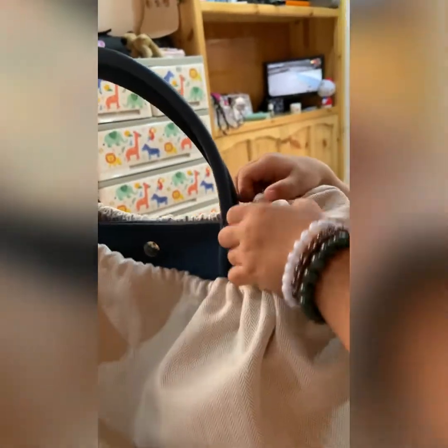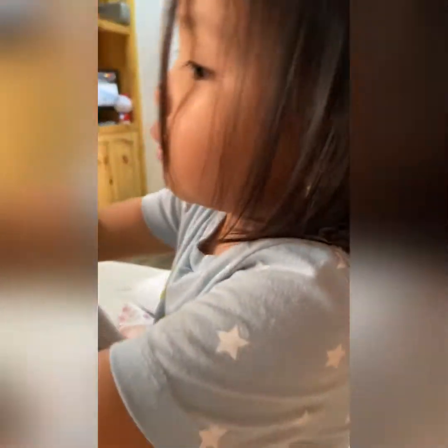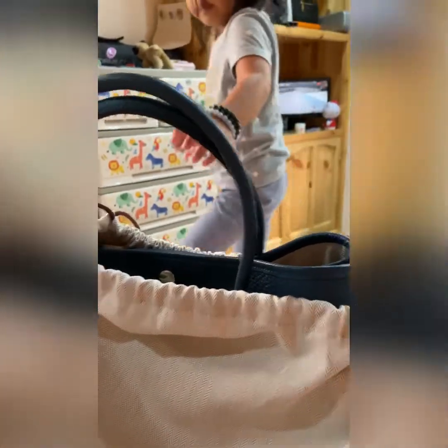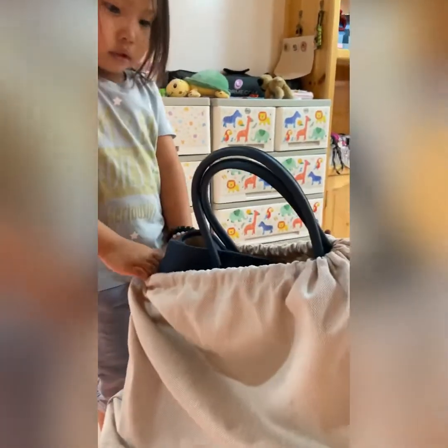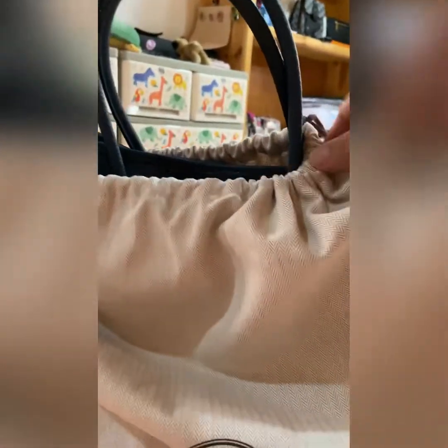What is this? What is that? Open it for mama. Slowly. Can you please open it slowly? Me, I cannot open it. Oh. Slowly. Okay. You pull. We put cover.